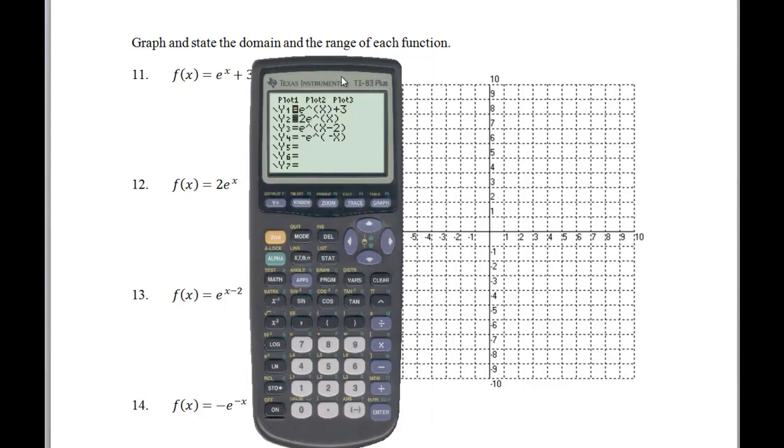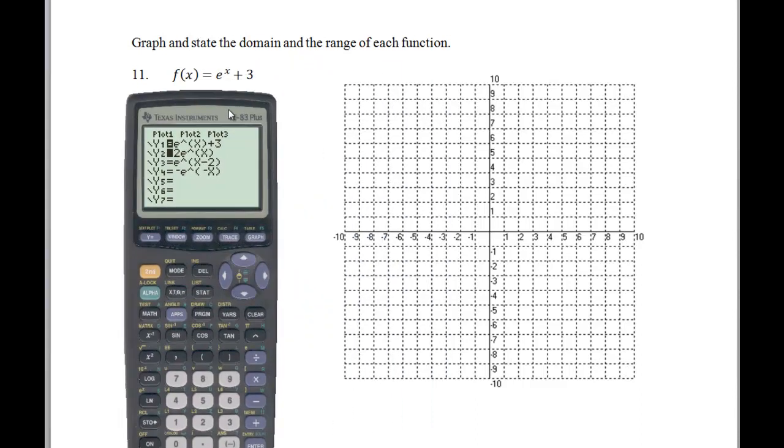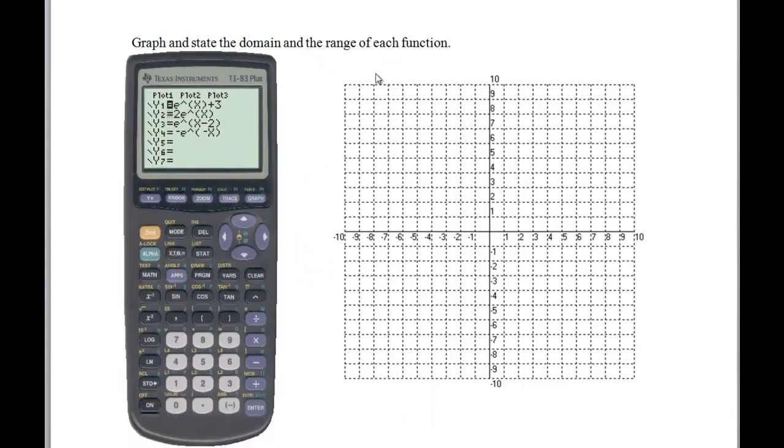And my first graph is going to be this problem number 11 here. And so problem number 11, we are going to graph it here. Here's what it looks like on the screen, and here's what it looks like on our table. It's probably best to graph maybe 2 positive and 2 negative values here. So let's go and take a look at that.